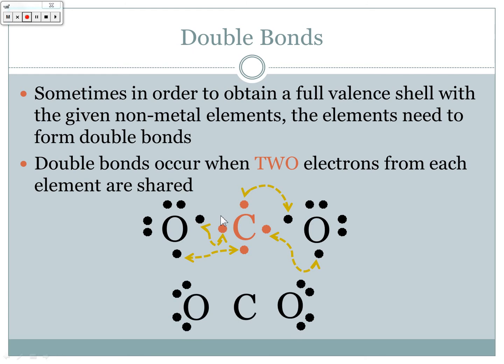And so what you wind up with, when these 2 electrons form a bond, they aren't valence electrons anymore. So oxygen just has 4 valence electrons now. And so it has carbon with 2 double bonds, a double bond here and a double bond here between the oxygens. And that way carbon has 2, 4, 6, 8 electrons, and oxygen has 2, 4, 6, 8 electrons. This oxygen has 2, 4, 6, 8 electrons. And all 3 of those elements then have their full octet, their full valence shell, and they share those electrons together.